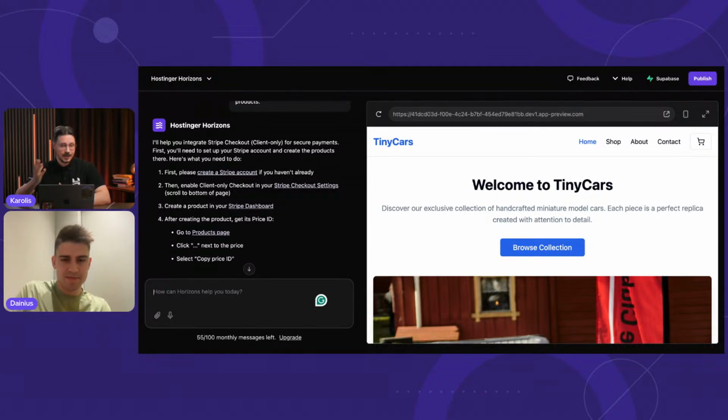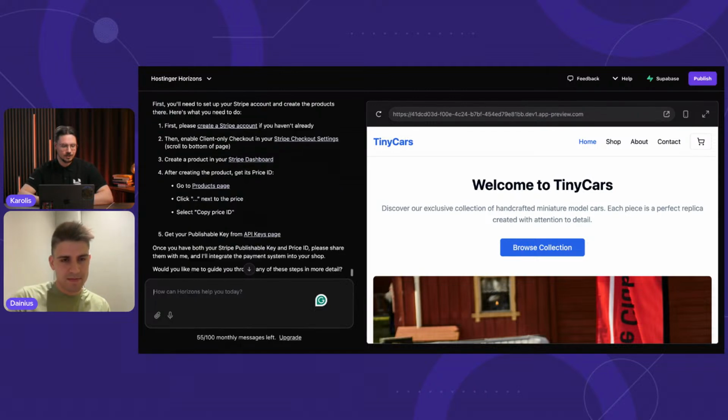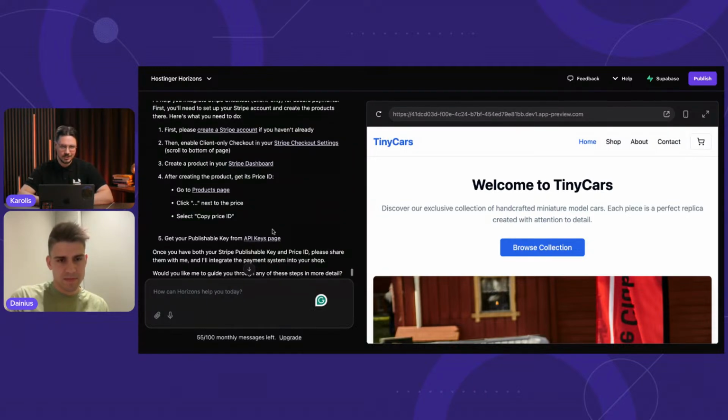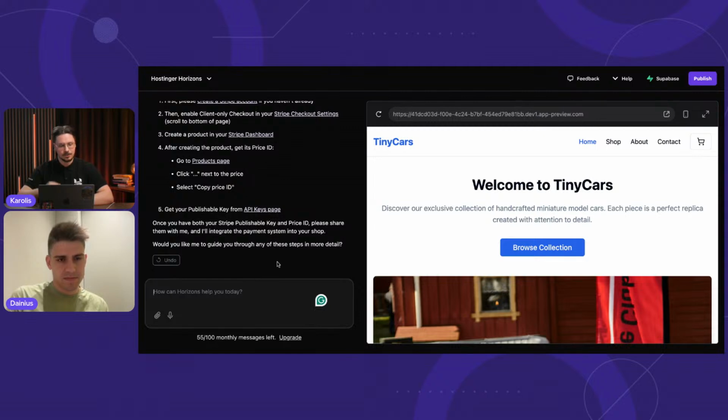So it's going to ask me to create a Stripe account. Now, I already do have one, and I actually have it pretty much set up to go through everything already. And I can even add the products themselves. But what we are going to need to do is add our API keys from Stripe. You can find those directly in your own Stripe dashboard. I'm going to be using some test API keys and a test card later so that we can go through the purchase in a test manner. But here, since it's going to be asking me for those API keys, I'm going to be giving them right here.